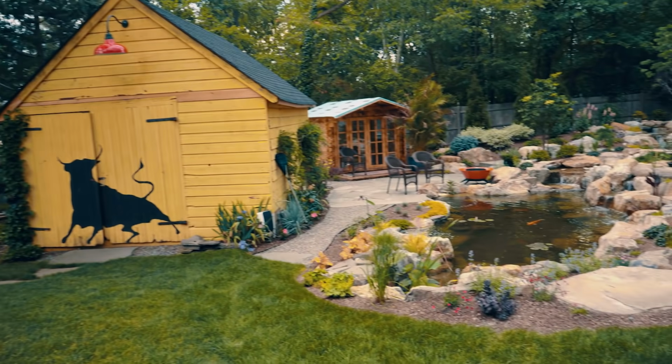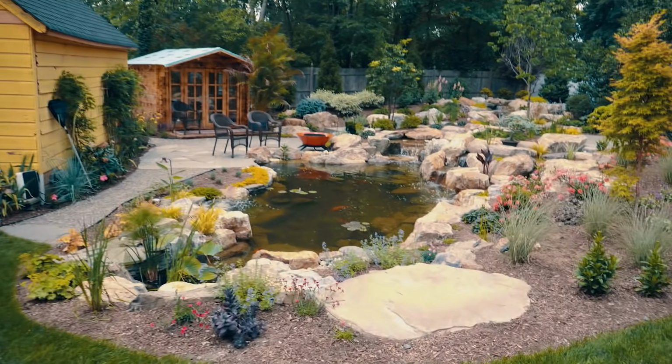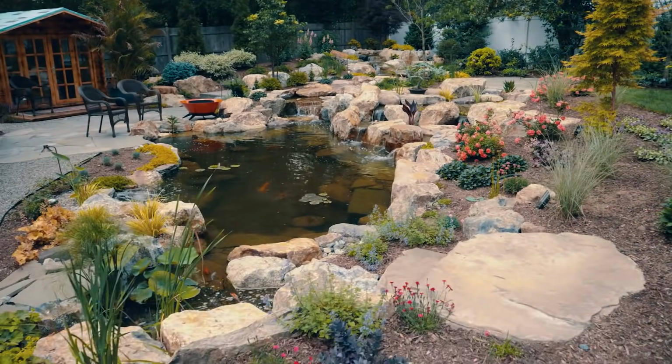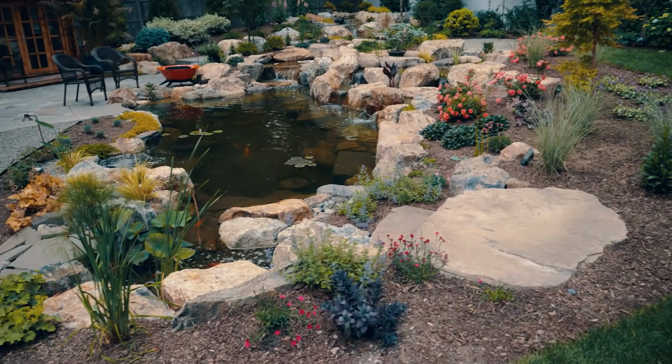It's been about a month and a half since I've been back to this project. The landscaping's done. I'll just show you. I mean, come on. This is ridiculous. Mike from Tode Landscaping came in and they dressed this pond better than I could have imagined. They did a fantastic job putting plants around here.